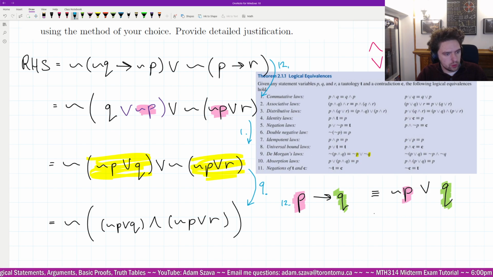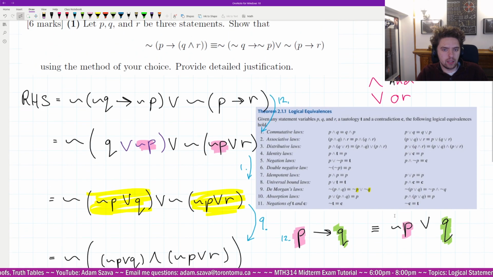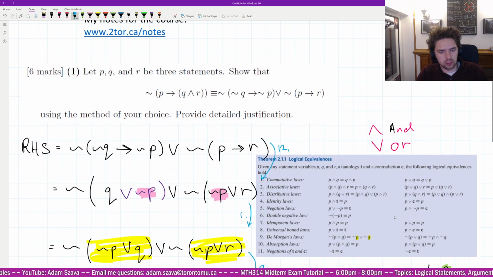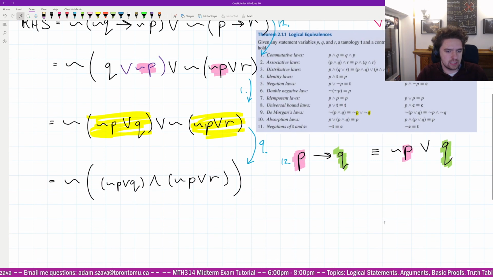Couldn't we also use the rule not P implies Q? Yeah. Yeah, I guess so. You could directly use that, because you see you have a not of an implication. Yeah, you could use that. I think this made more sense to me doing it like this, but that would work.